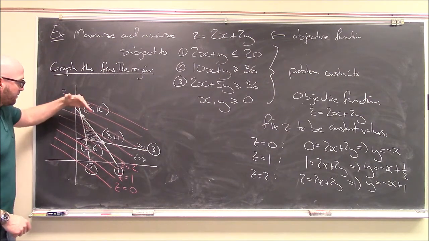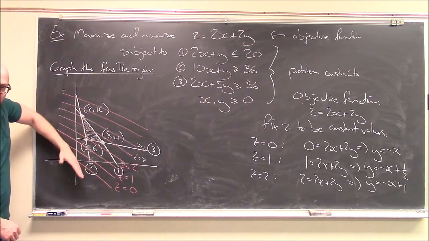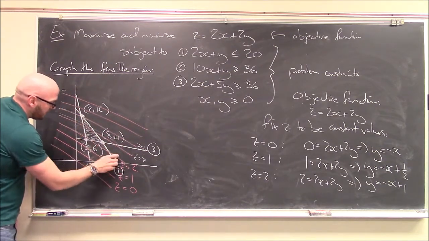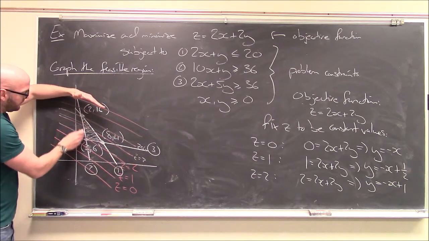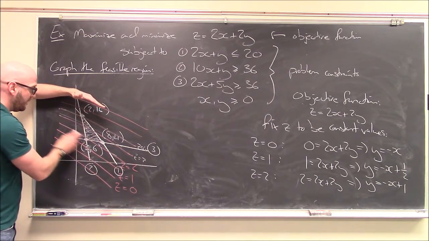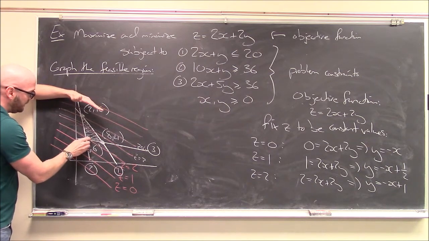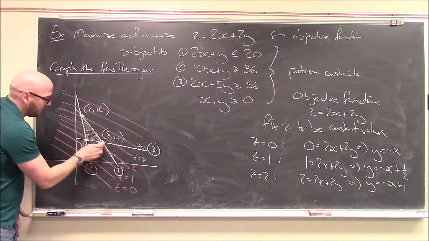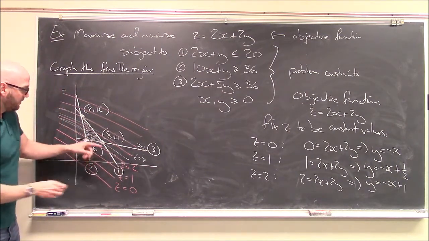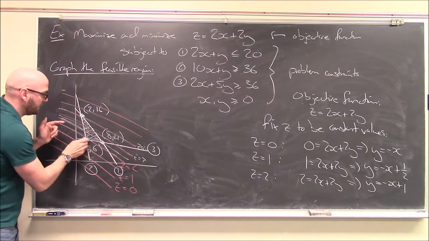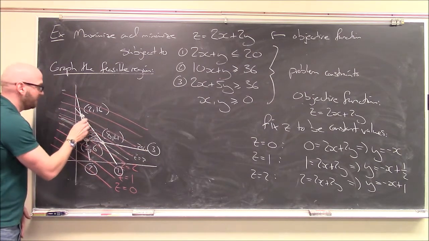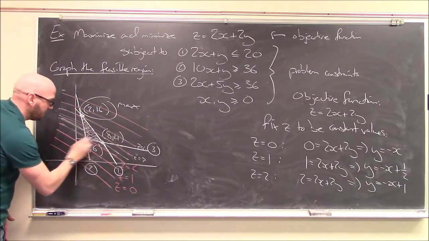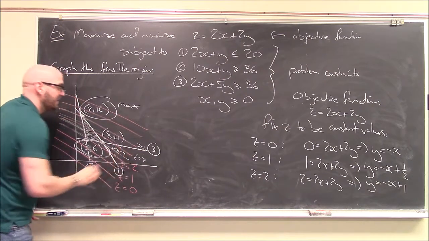Similarly, if I want the smallest value for z, we'll progress down this step ladder, because these values for z are getting smaller as I push downwards, and the point that lies on the smallest constant value line for z would be this corner point right here. Right? It's not this one because this one is on a slightly larger constant value line. So z is slightly larger along this line than it is along this line. So this corner point right here, that gives me the maximum value, and this corner point right here, that gives me a minimum value.